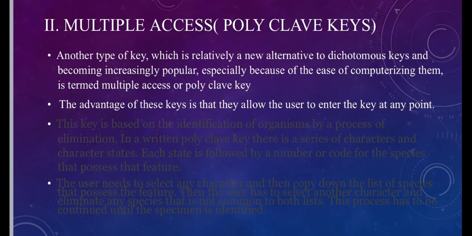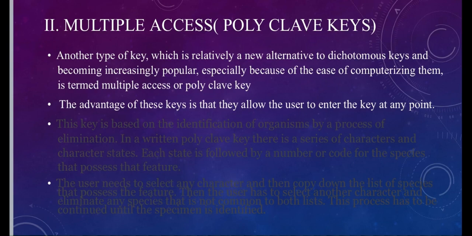And the next one is multiple access key or polyclave key. Another type of key, which is a relatively new alternative to dichotomous keys and becoming increasingly popular, especially because of the ease of computerizing them, is termed a multiple access or polyclave key. The advantage of these keys is that they allow the user to enter the key at any point. The key is based on the identification of an organism by a process of elimination.